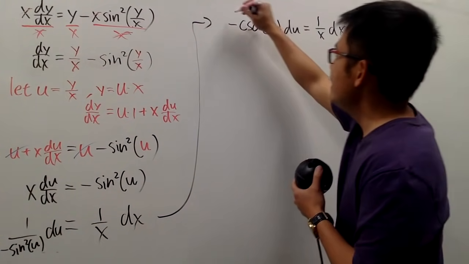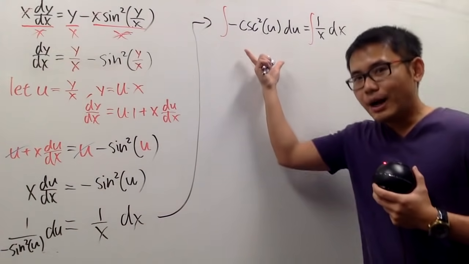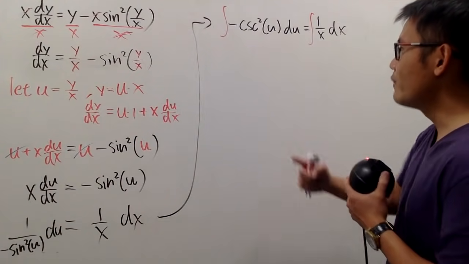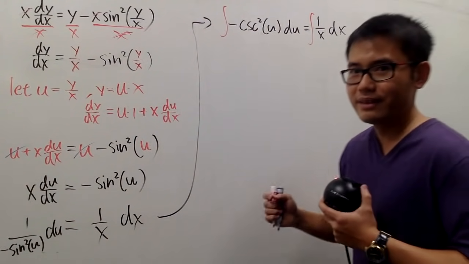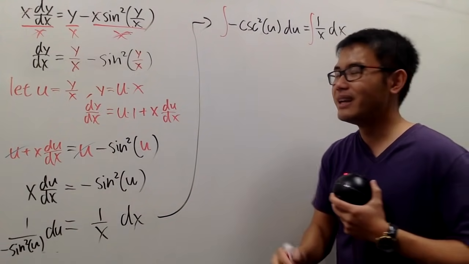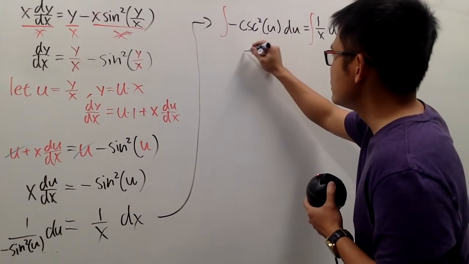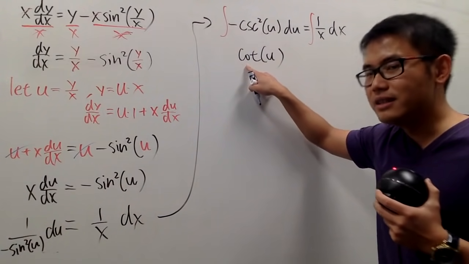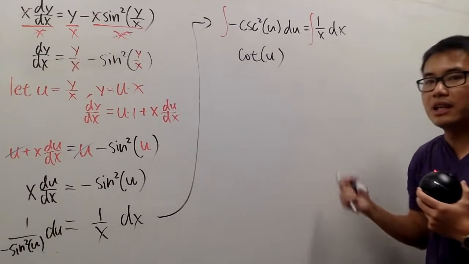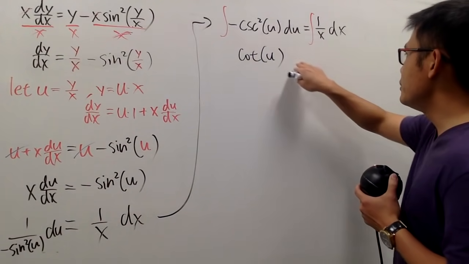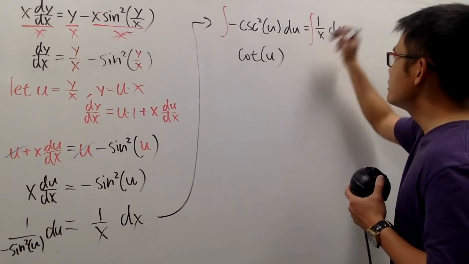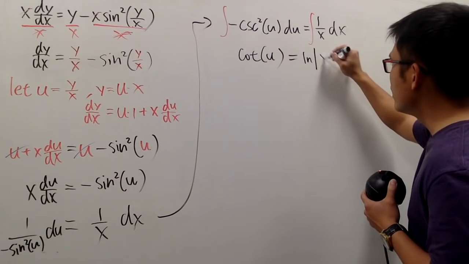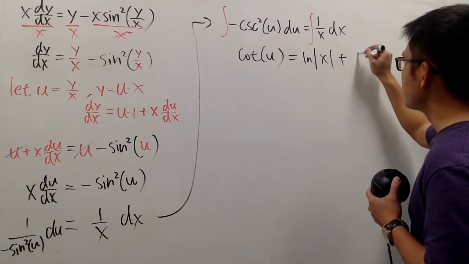And we can now just integrate both sides. How can we integrate the left-hand side? In this case, we can just ask ourselves, the derivative of what function will give us negative cosecant squared u? And the answer to that is cot u. So the whole thing right here is just nicely equal to cot u. Once again, the derivative of cot is exactly negative cosecant, and of course, you just maintain the same input. And you don't have to worry about the plus c, just put it on the right-hand side. This now is equal to the integral of 1 over x, of course, natural log absolute value of x. And here, we put down the plus c, like that.